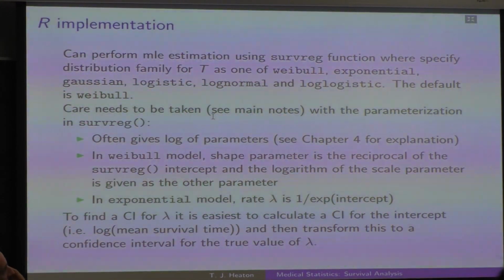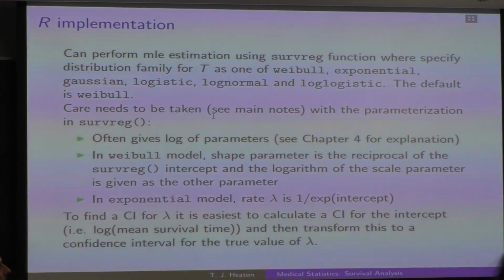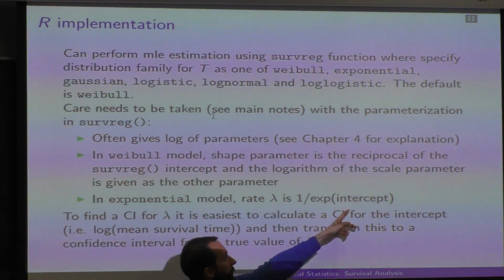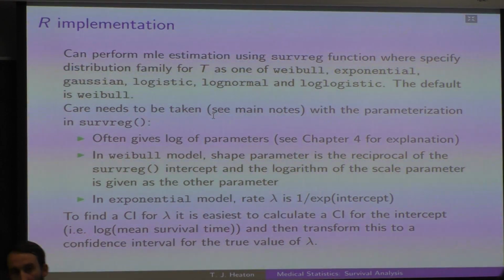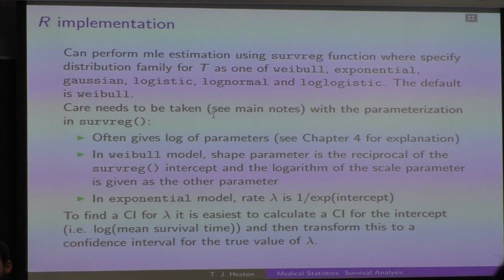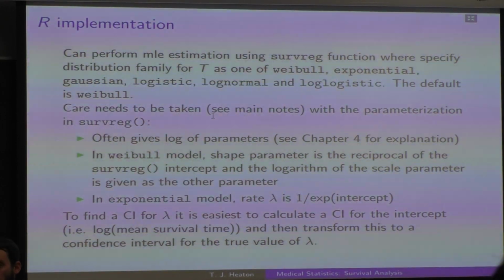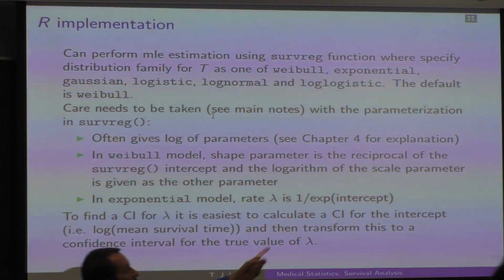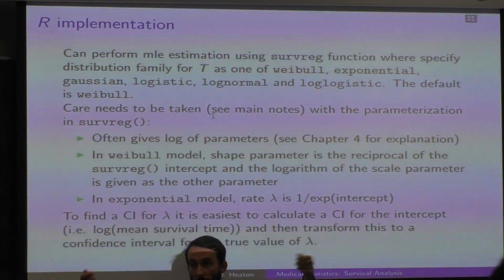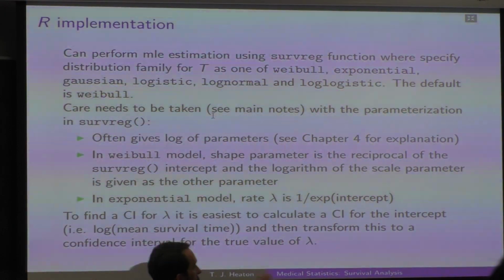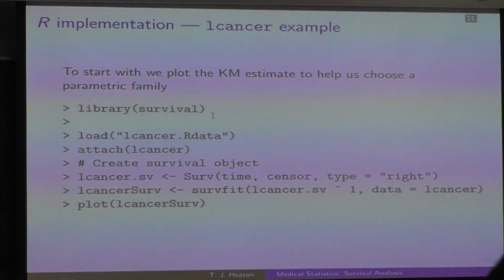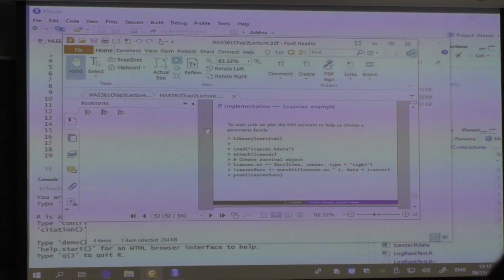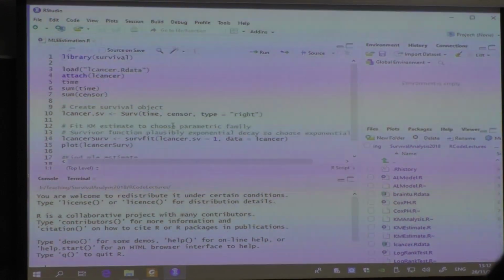And as I said, if we want to find a confidence interval for a particular parameter, the easiest thing to do is this: R will give you an intercept and a standard error. Take that intercept, add or subtract whatever multiple of the standard error you want, so plus or minus 1.96 times the standard error, and then do that transformation to the two values that you get for the intercept. We'll see that in a second. Okay, and then just convert that. I've got an example of how you actually do that now.